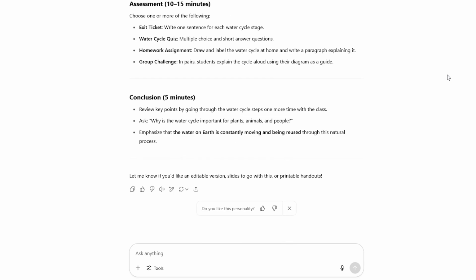This isn't just a basic outline. It's a remarkably detailed draft. Think of the time this saves you. Instead of staring at a blank page, you now have a solid framework to refine and personalize. Now, while ChatGPT is amazing, remember, it's a tool, not a replacement for your incredible human ingenuity and expertise. This generated plan is your starting point, your first draft. Here's how you make it truly yours.